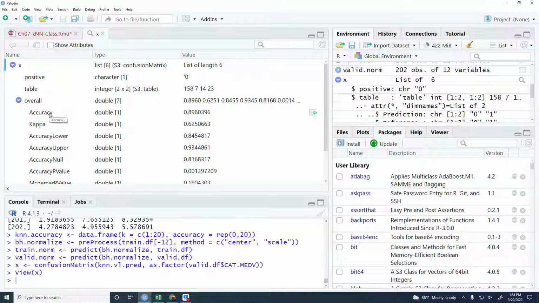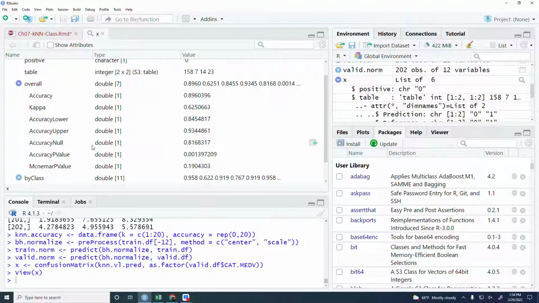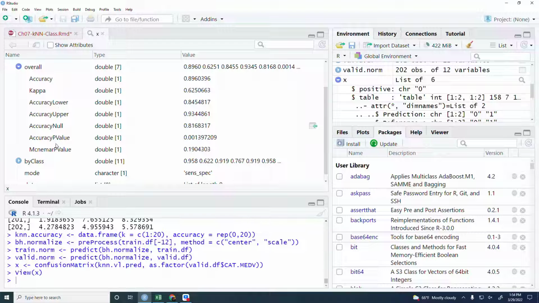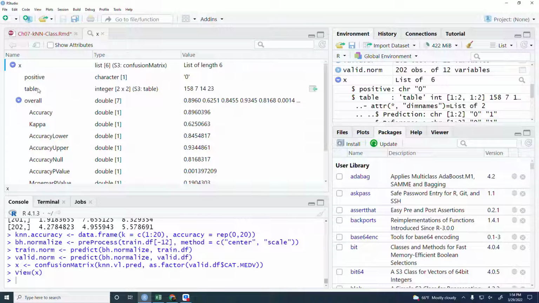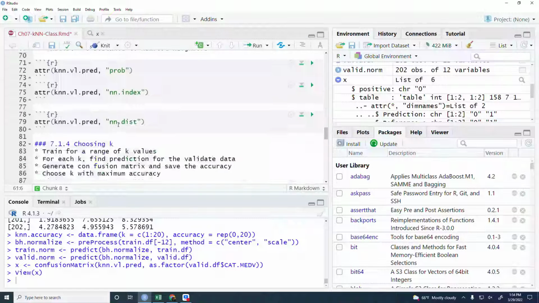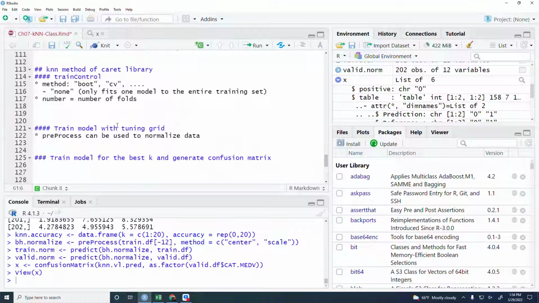Overall has accuracy, kappa, and then accuracy lower and so on. So it has all the other accuracy measures there. That's what we have to extract. We have to extract from the confusion matrix the overall object, and within the overall object, the first measure is accuracy.